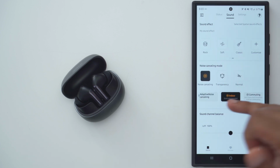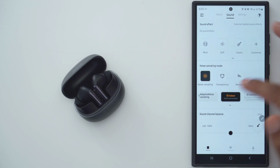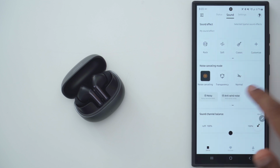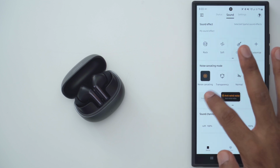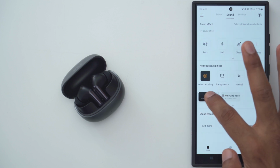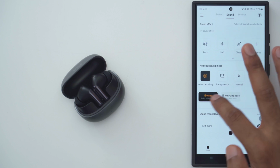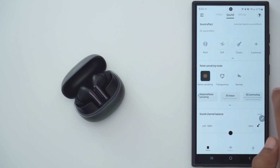Under noise canceling mode, we have the option for adaptive noise canceling. I don't really use that, but you do have options for indoor, commuting if you're going to be on a loud bus or a train, for example, noisy, and anti-wind noise. Now for some of these, such as noisy, you can actually change the effect strength of that noise canceling mode. Now let me just go back over here. It's acting a bit wonky.